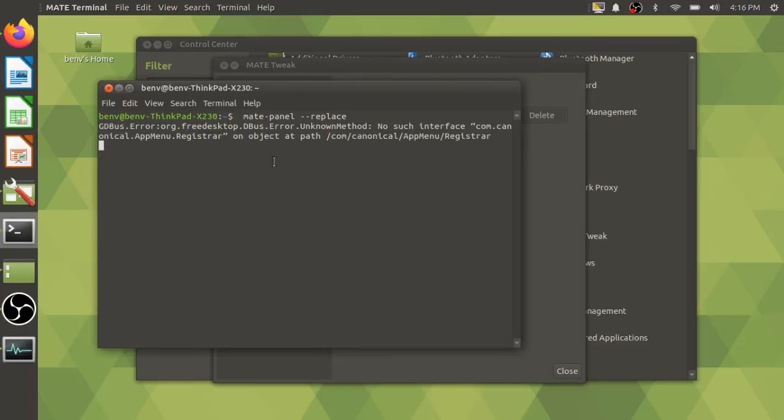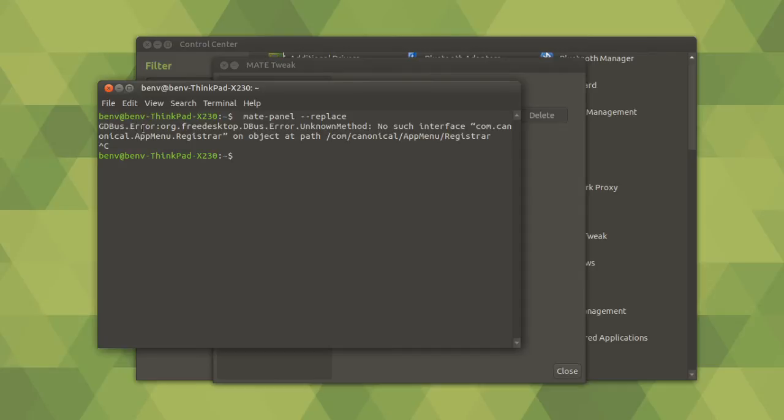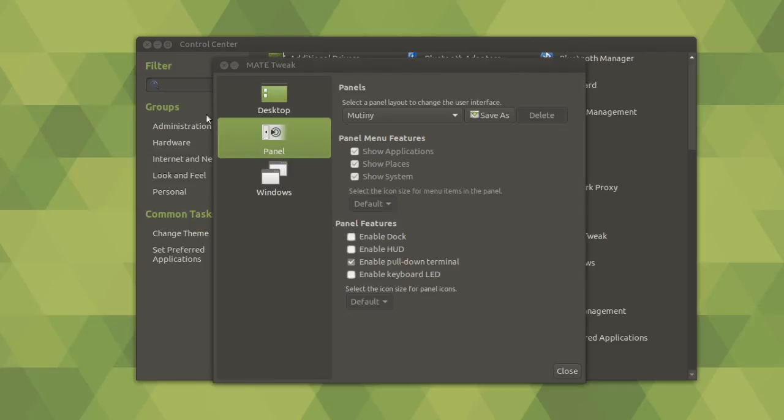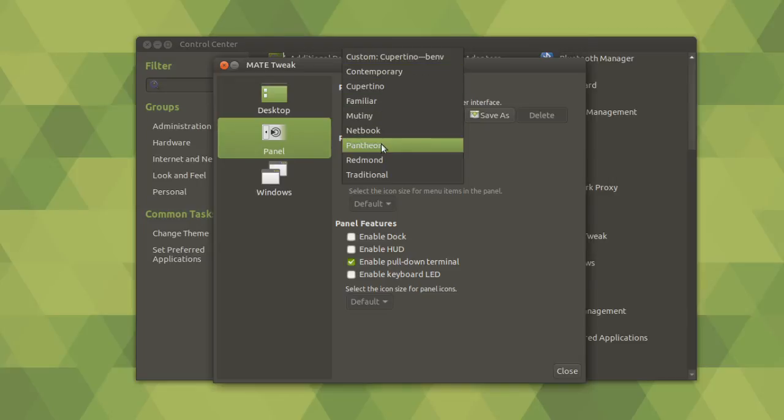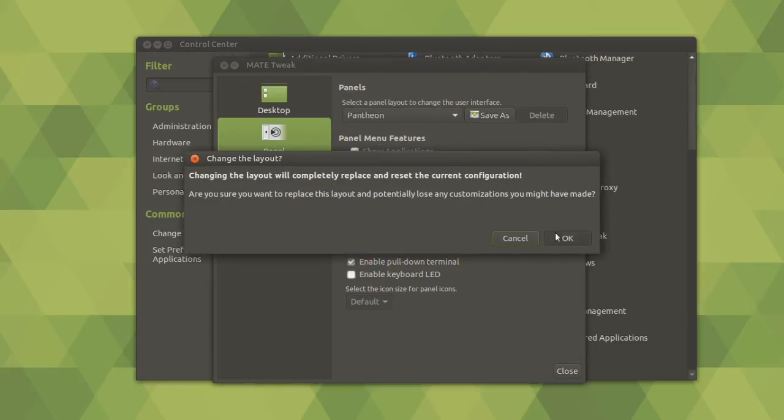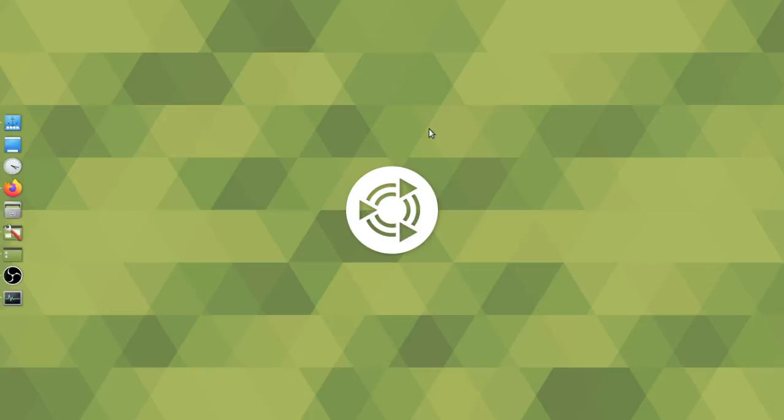So I have to admit I don't really know what's going on there, but I just killed it and killed all of my panels again. But I'm going to go back to Pantheon in the interest of keeping things out of the box and see if we can recover our Brisk menu one more time.